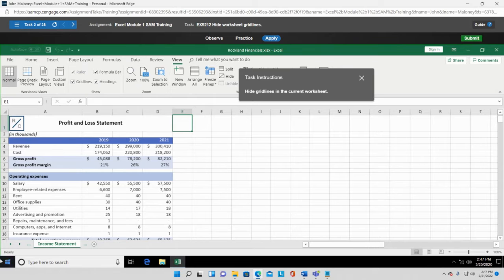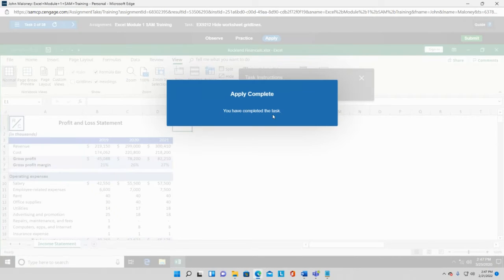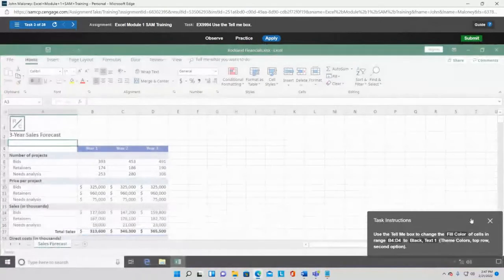And going up and down, it's literally tens of thousands of rows. So in any event, just hide the grid lines. You come over here to View and click the checkbox that's already checked, and that deselects it. So that is what it does.